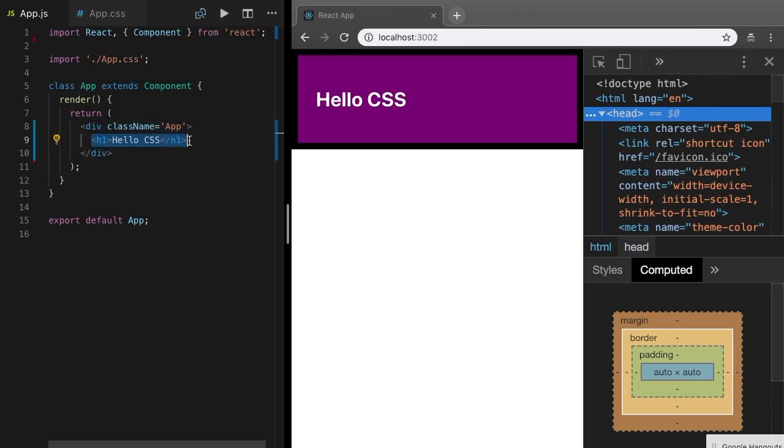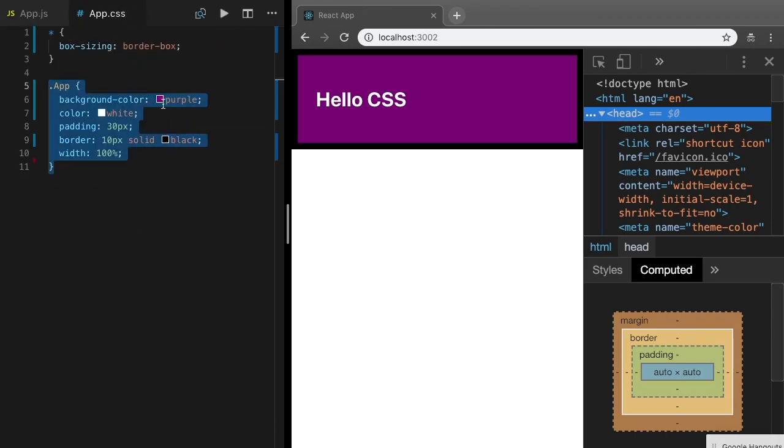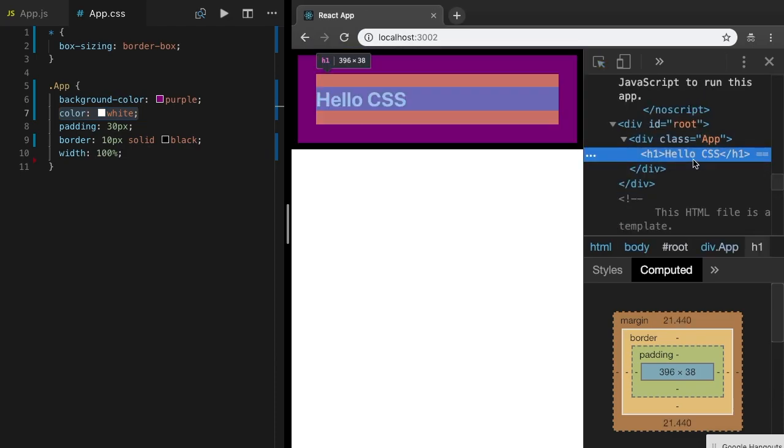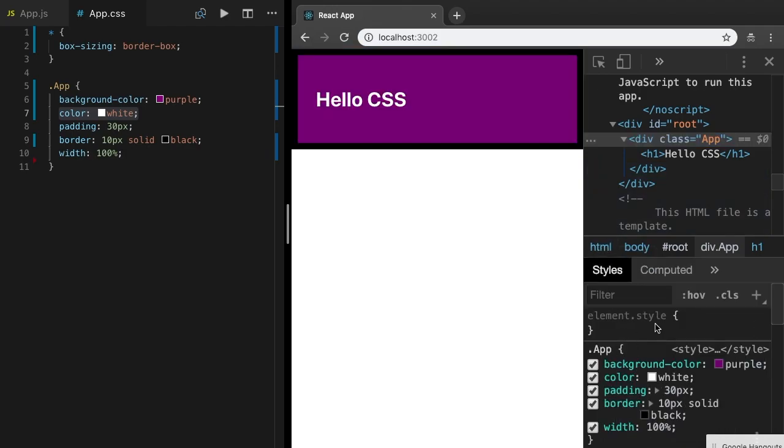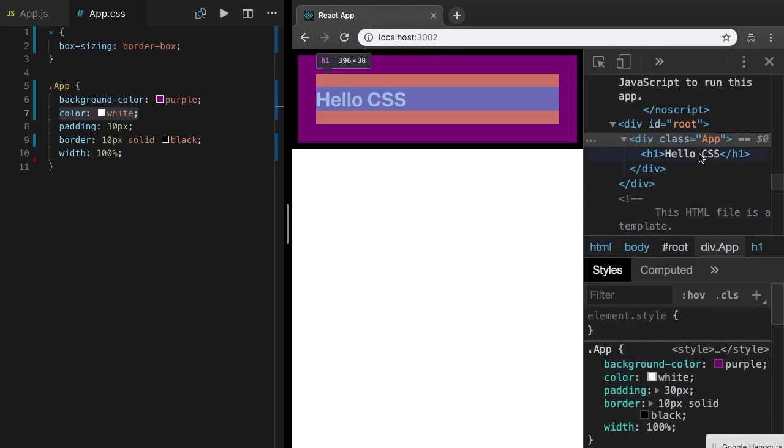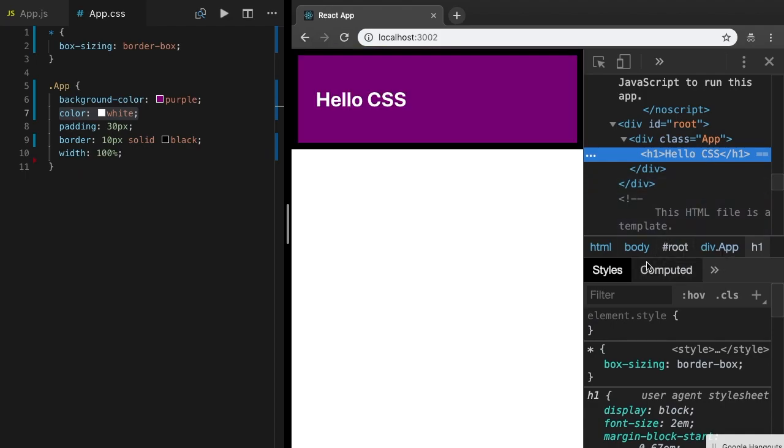It's important to notice that some CSS properties get inherited. For example, the color, right? So the color is applied to the title, but we haven't changed the color of the title. We have changed the color of the parent, right? Where do we have the color? Look, the color is on the app, but the children elements inherit that property. So some properties in CSS are inherited. We'll talk about all these things when we talk about specificity.